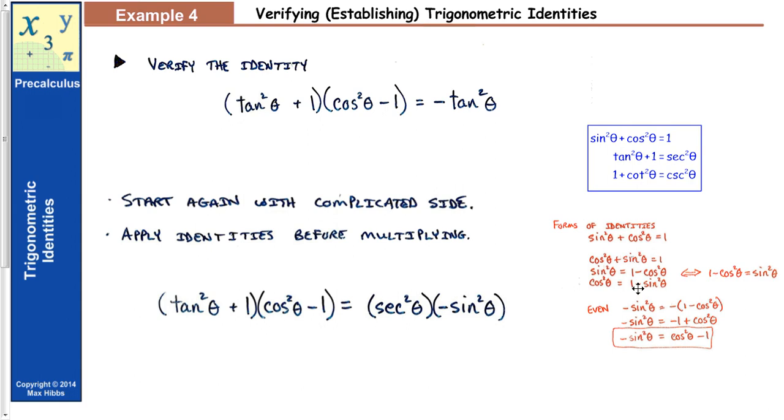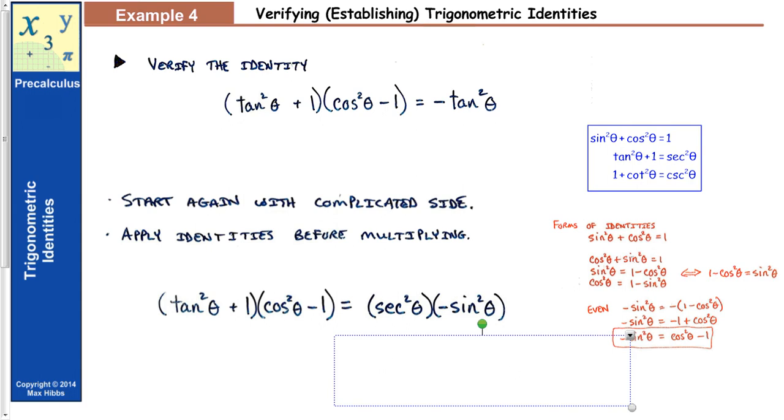But if I were to take that and multiply both sides by -1, as you see in the bottom right down here, then I'd be multiplying the left side by -1, and when I multiply this left side by -1, I get -1 plus cosine squared theta, which is cosine squared theta minus 1. So cosine squared theta minus 1 can be replaced with negative sine squared theta, and that's what I've done. I replaced it with negative sine squared theta. Now, that may not have been the thing to do, but that's what I thought of, okay?